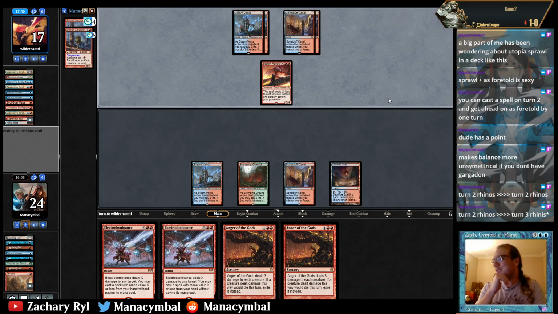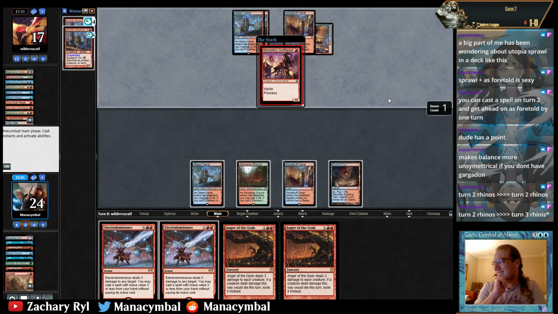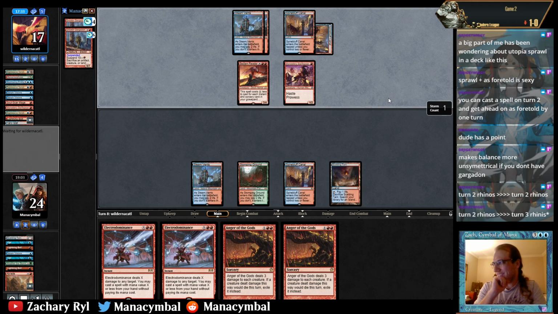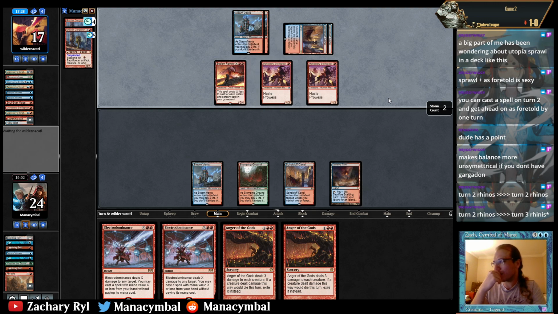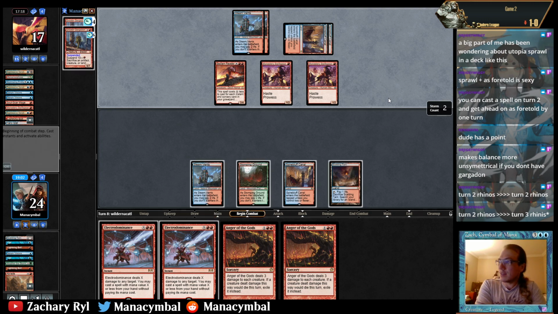Well, I'm getting closer to Electrodominance for 3, put in Anger of the Gods, kill the Bedlam Reveler. There she is. Oh, there they are. Ooh, twins. Remember how I said they sacked their Fiery Islets last turn and they drew Swift Spears? Yeah, I didn't actually believe that, but looks like they did.